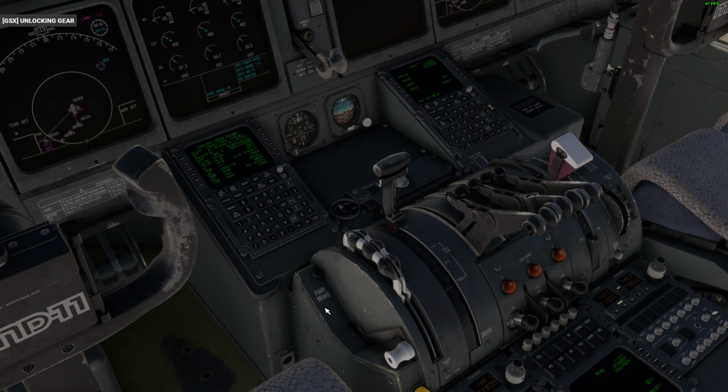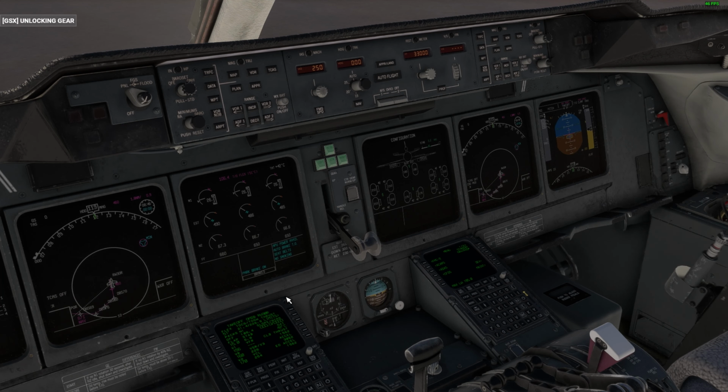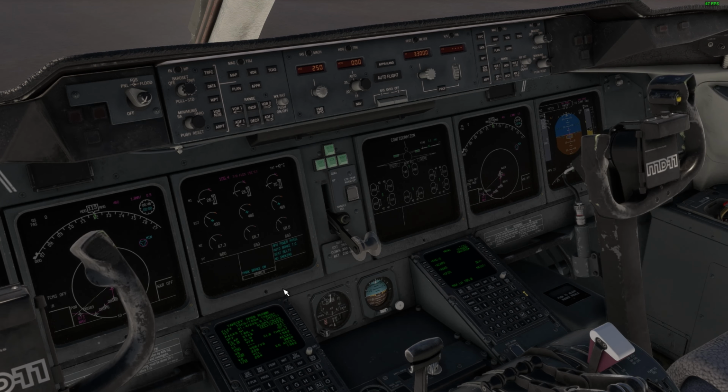Flaps 15. Unlocking gear. Configuration page, show. Left, right, up, down, left.